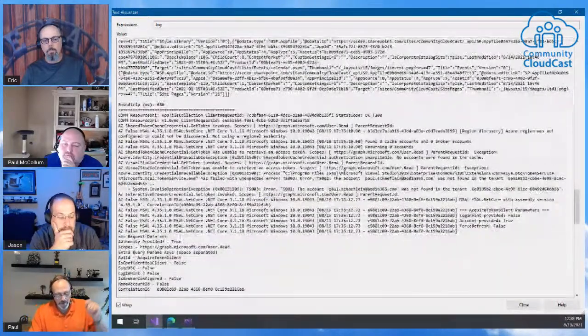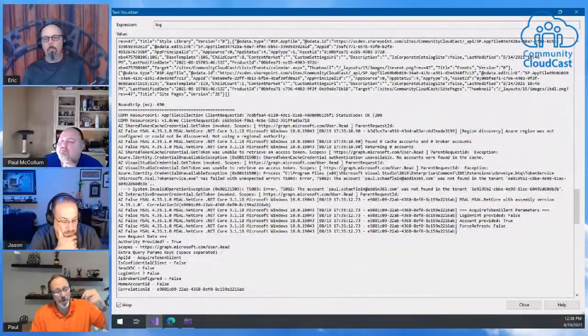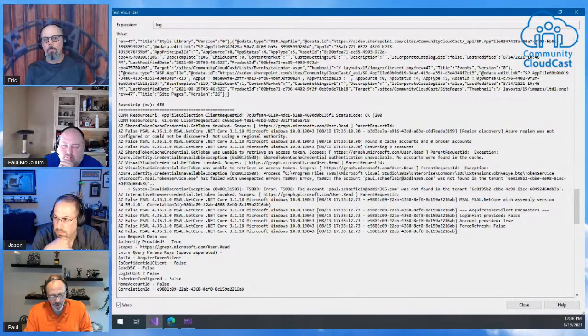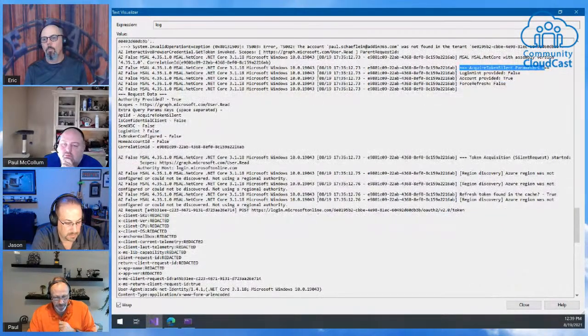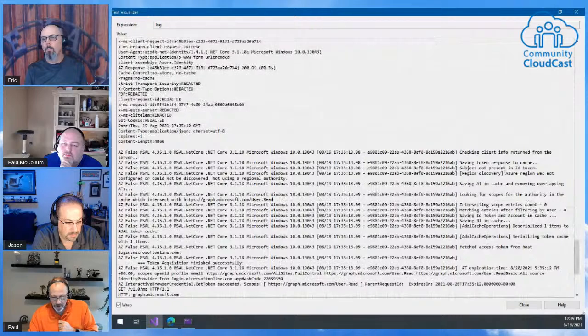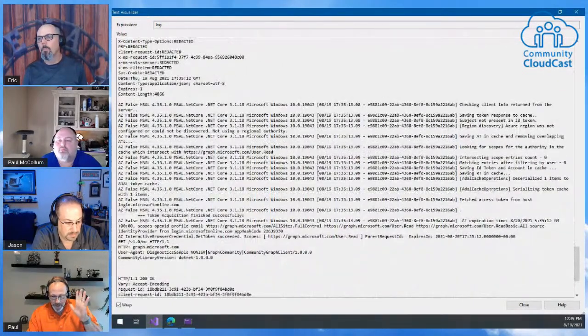And then it made a second call, right? So if you remember in the code, first it was getting the app tiles from a specific site, and then it was getting /me. So now it moves on to the second one here, and the shared token credential, right? Same kind of stuff, boom, it can't get the shared credential because the shared token credential doesn't use the browser one, that's all the other ones. But at the end of the day, what ends up happening is that an acquire token silent is happening, and the acquire token silent is going to find, if we get in here, it is going to find, I'm not seeing it, here we go.